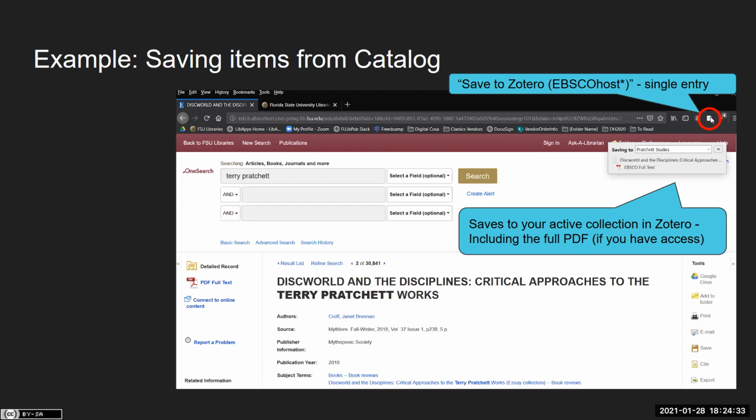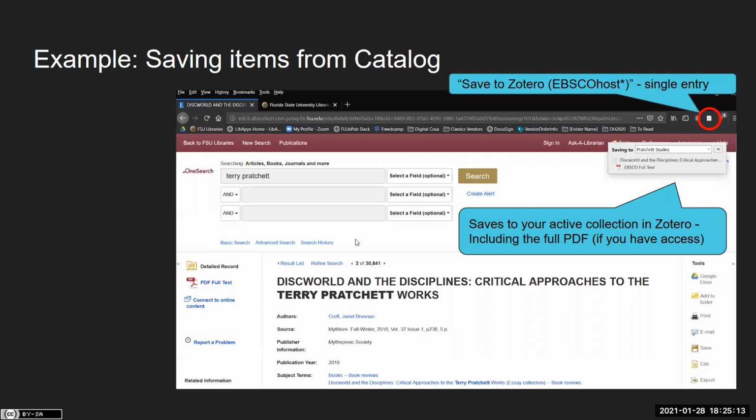So if I click that button and I have Zotero open in the background, this little pop-up in my browser will appear and say that Zotero will be saving this item into this folder of your organizational structure, and it will show what it is saving in terms of attachments. We'll get to attachments versus items a little bit more in just a second. But basically, Zotero is reading this page and seeing all of this information: the author, the source, the publisher information, publication year, etc. And it's reading that as bibliographic information. So once I've clicked that button, Zotero will save all of that.